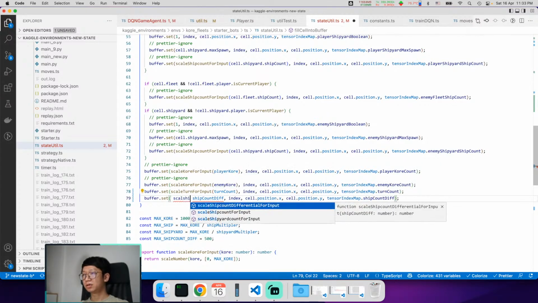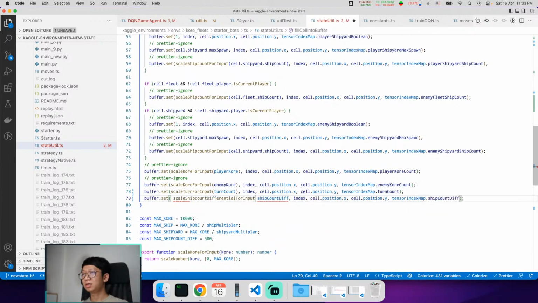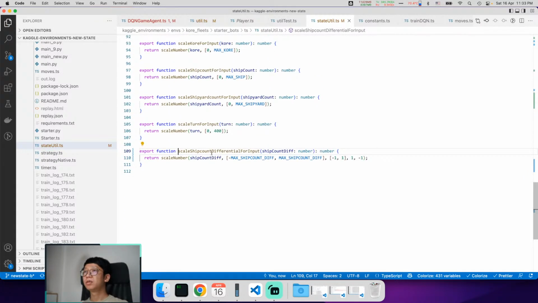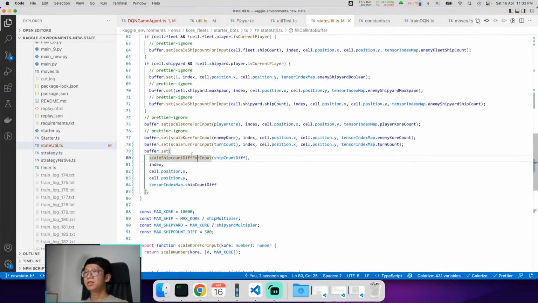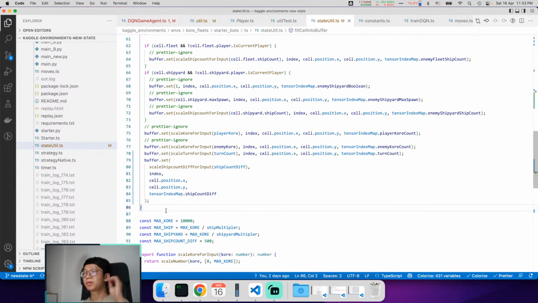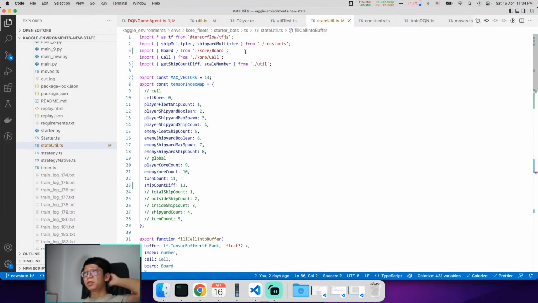Ship count. Differential. Why is it differential? What the hell is differential? Skip. Okay, so skill turn, skip ship. Okay, okay, okay, okay.